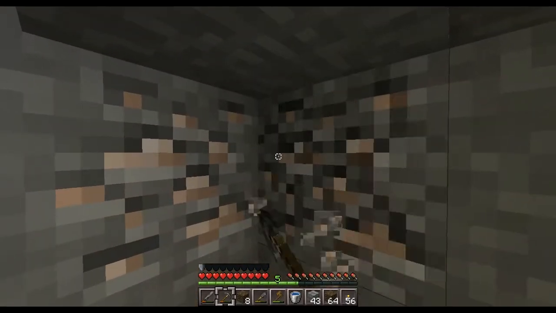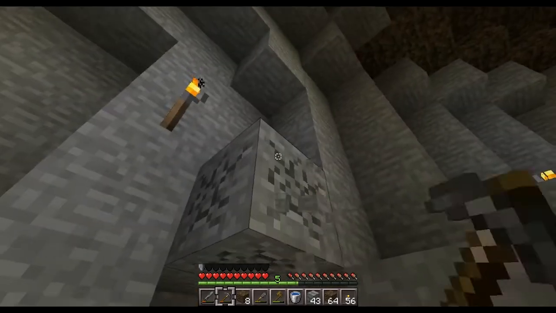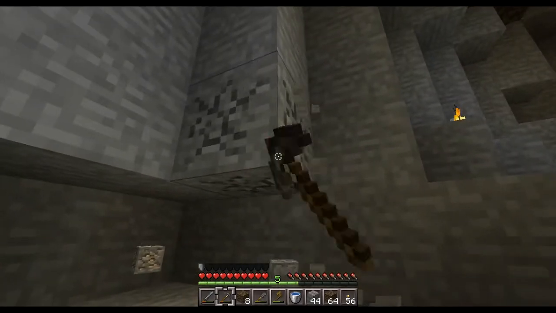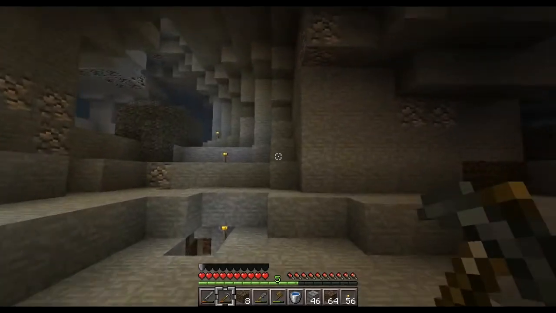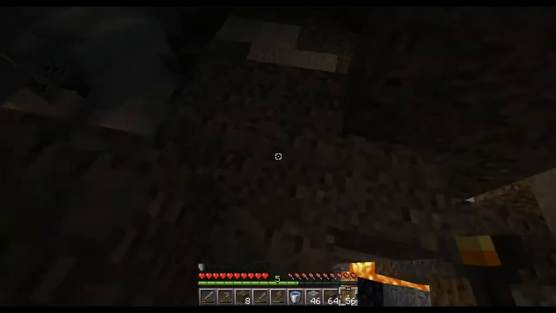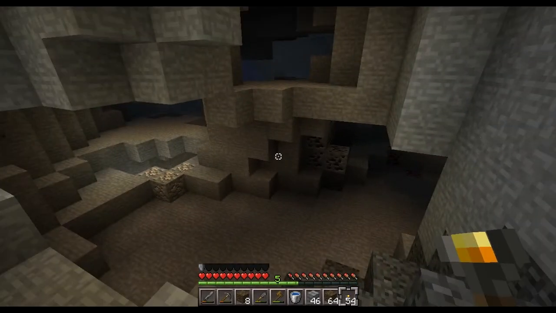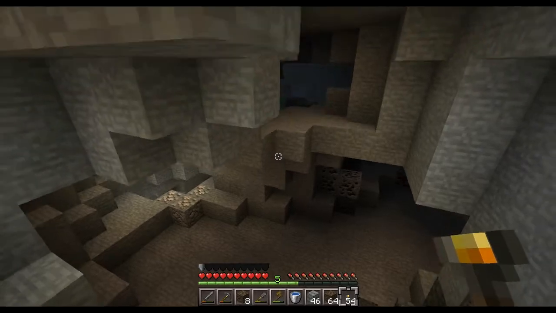Could actually probably stand to set up a little base down here as well, just because I do have lots of cobble. There's a lot of ore down here. I could go ahead and farm ore and then throw it together into something I can use, like pickaxes, smooth brick. Oh yeah, he's over there.